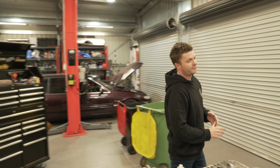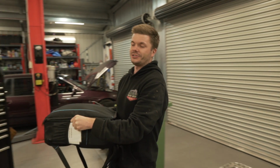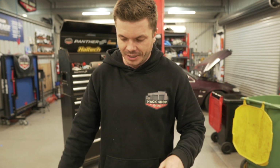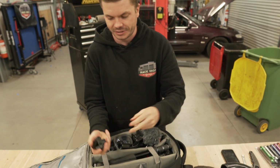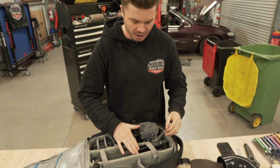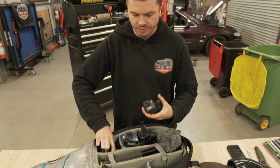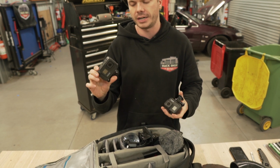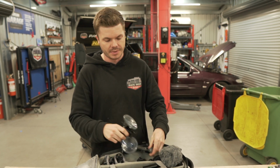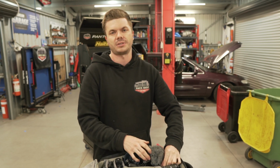As far as what else we film with, our kit bag has sort of grown over the time that we've had the YouTube channel going. I can't say years, it hasn't been years yet. But this is our kit bag, basically. We have a bunch of batteries, because you need all the batteries you can get when you're filming all day long. We have a tripod, another shotgun mic. This is for GoPros. We run two GoPros, a Black Hero 8 and a Black Hero 7. And we have a bunch of different suction cup mounts and stuff like that. It's all pretty basic stuff that we've just been collecting as you go.